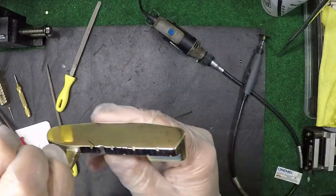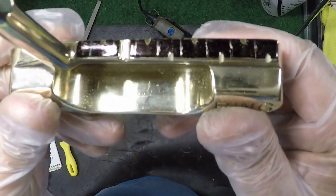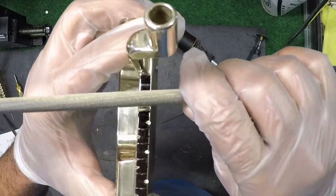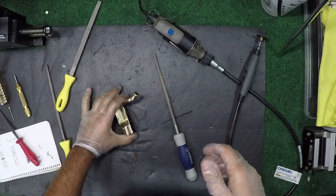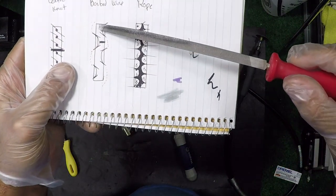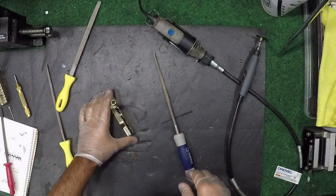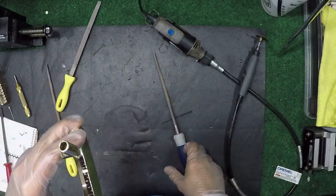Okay, so we've got our little marks. Now you can see where we're talking about. Wherever there's a mark, that's where we're going to take our gouge. Basically, we're just going to go right at this. Now, I always like to go for this particular pattern. We want to gouge at least to the center line of our piece. So we're going to take it just about to the middle.